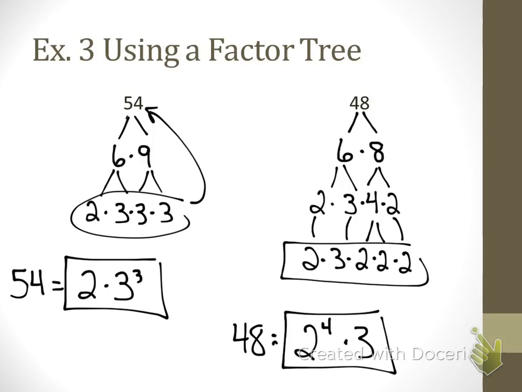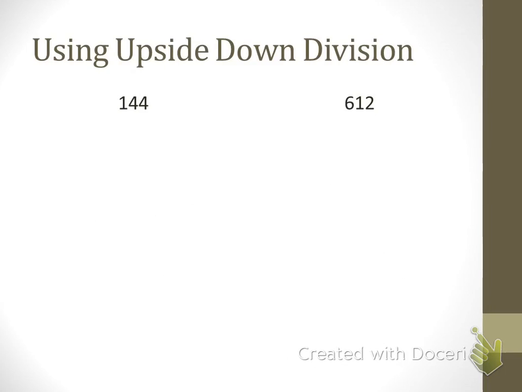Okay. All right, now, factor trees are one of the 2 ways that I can do prime factorization. On your quiz and test, I don't care if you use factor trees or the other method I'm about to teach you, which is upside down division. You can use either method. Now, here's where upside down division is easier. It takes less mental effort because you are dividing by prime numbers. Now, take 612 for example. It's going to take you some mental effort to find 2 balanced numbers that equal 612, right? Because if I do 2 and 306, that doesn't really help me that much.